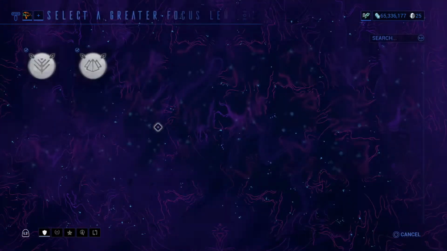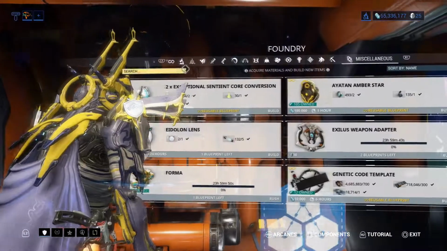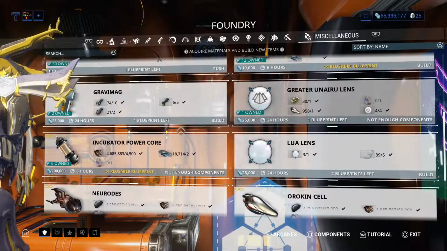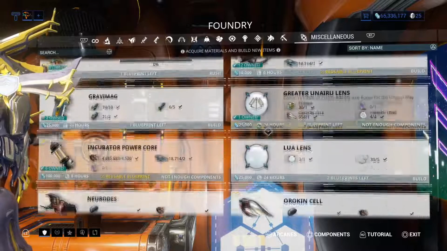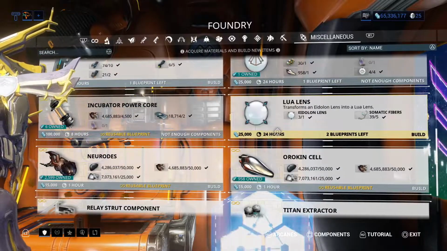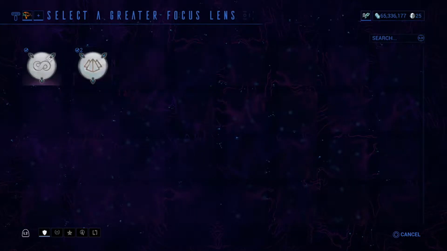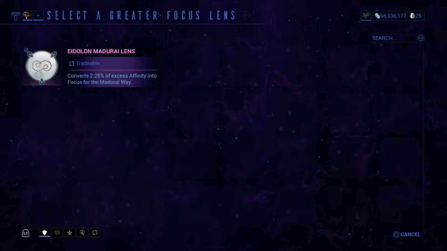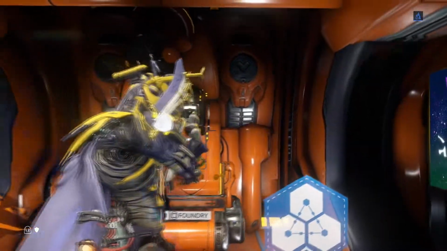Ooh, and I don't want that. Do I have a... No. You know what? I need to make a... Greater lens? No, I need a... Okay, so a Lua lens takes an Eidolon lens. Ah, Madurai. Madurai, the fire one, right? Okay, I'm getting off topic here.